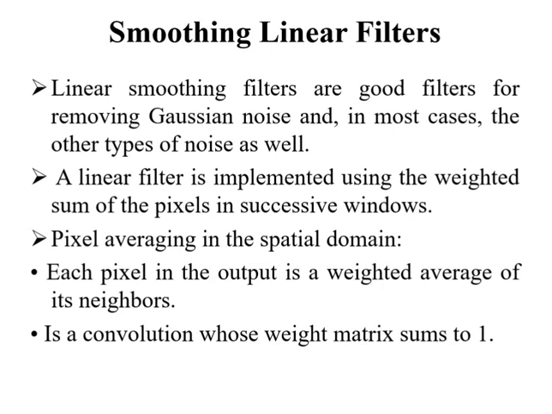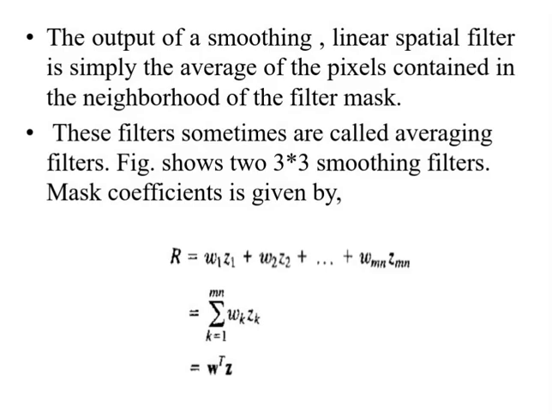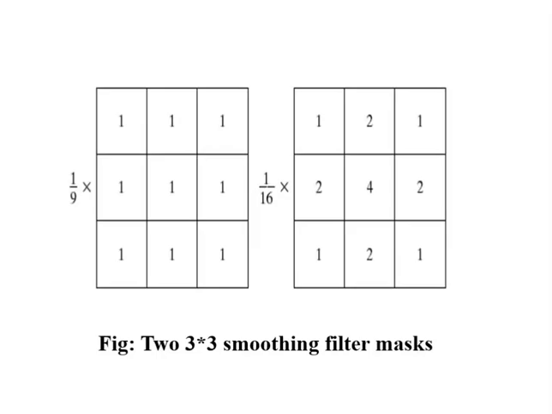However, the edges, which almost always are desirable features of an image, are also characterized by sharp intensity transitions. So, averaging filters have the undesirable side effect that they blur edges. Another application of this type of process includes the smoothing of false contours that result from using an insufficient number of intensity levels. A major use of averaging filters is in the reduction of irrelevant details in an image. By irrelevant, we mean pixel regions that are small with respect to the size of the filter mask. This latter application is illustrated in a later section.